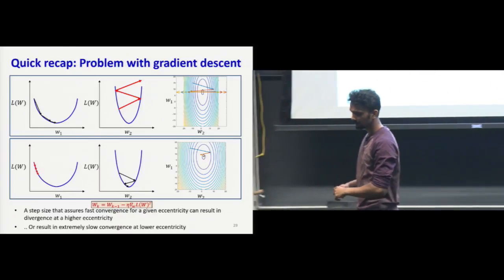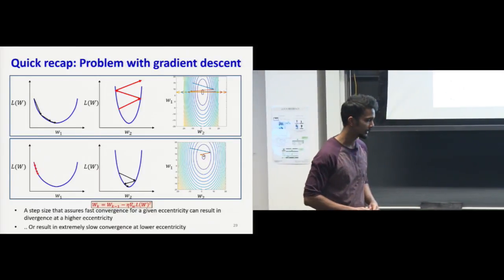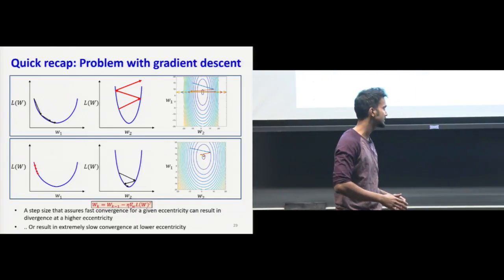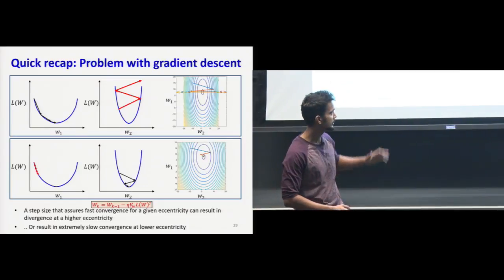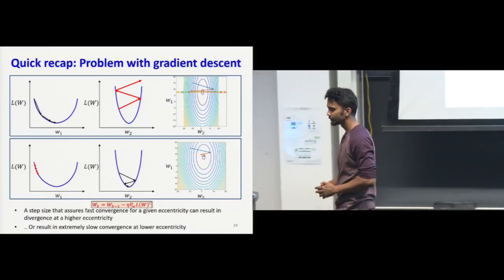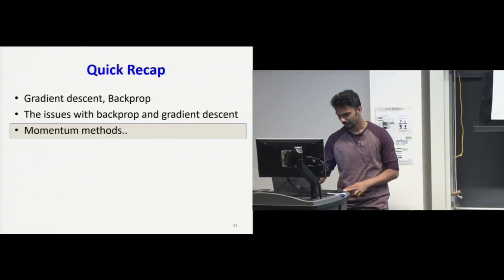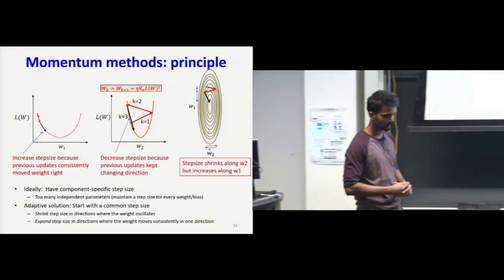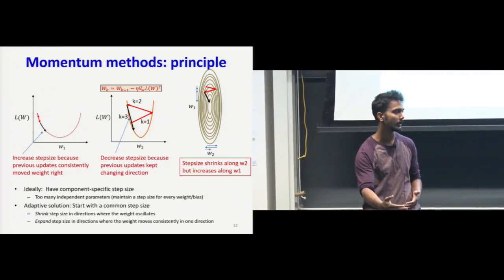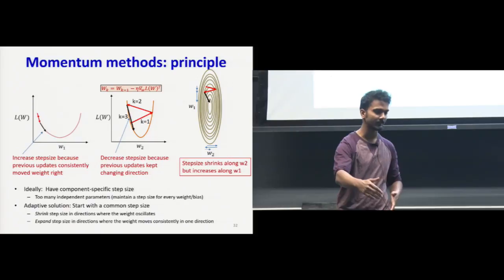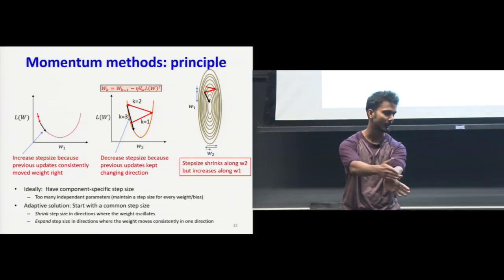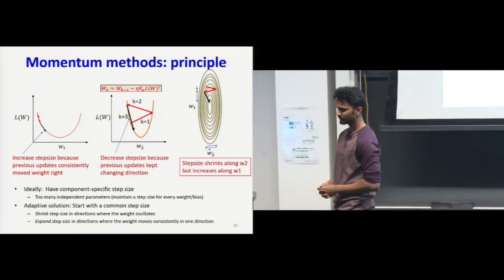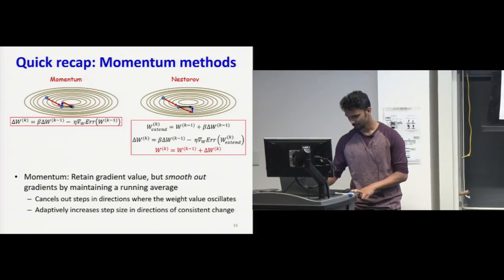So for that, we talked about momentum methods where we keep track of all the gradients that we have from the past. So we keep tracking the gradients, and based on the running average, we take our next steps. We spoke about the Nesterov gradient method, wherein you look ahead. If you're in a state currently, you look ahead, you see what the gradient is, and then based on that gradient, you take a sum of the vectors and you go in that direction. So this is a smarter way, but it doesn't really work in every case.